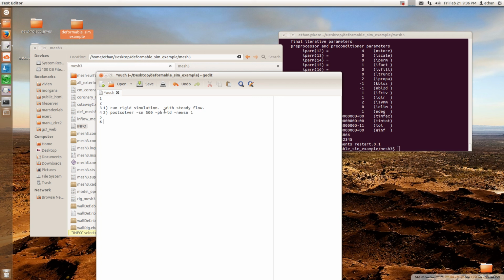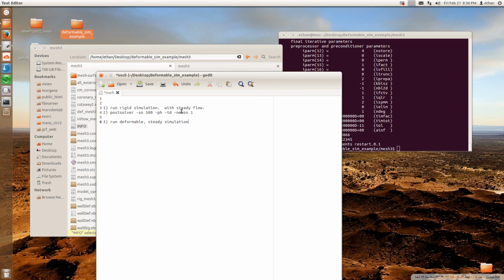Once you've obtained this new restart file, you run another simulation, and this time it's going to be a deformable and steady simulation. This simulation is going to be a little bit more difficult to converge than the first one, but now you're using a good initial condition.